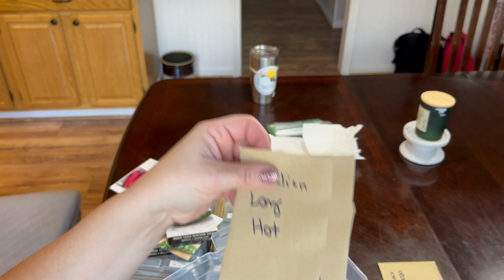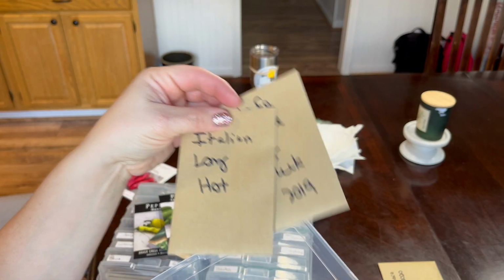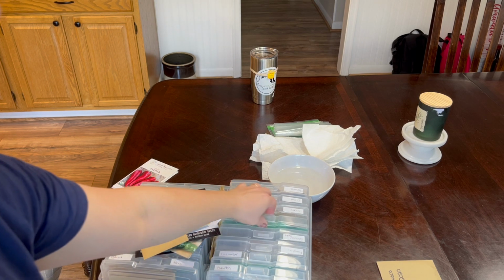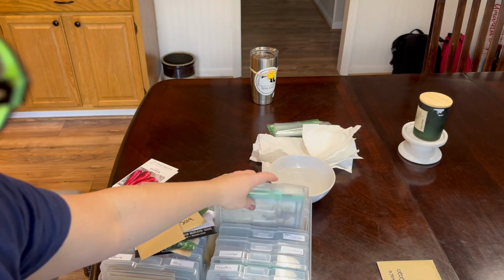I think I ordered some serrano peppers, so I'm gonna hold off on the serranos. I hope they come. I ordered them from Baker Creek and what's the other one? M.I. Gardner. So hopefully they're coming through soon. I also got some flowers from them too. So I'm gonna thin out my flower.